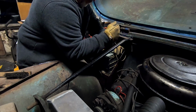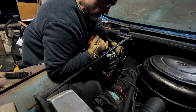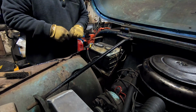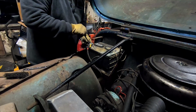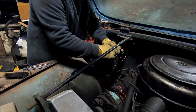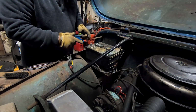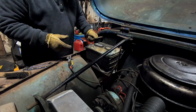And oh man, that don't want to turn. Well, that ain't good. Just broke the bolt head right off. Must be all that corrosion. We'll get this one off here. And well, yeah, it comes off. I guess that's the main point. Alright, we'll get this old battery out of here, drop a different battery in, and see what she does.